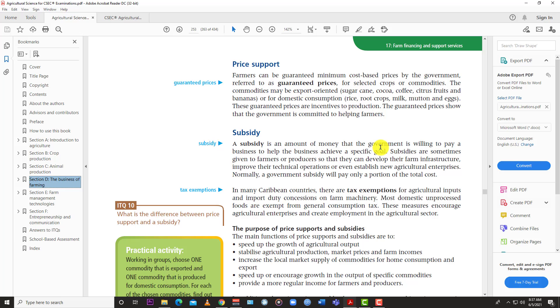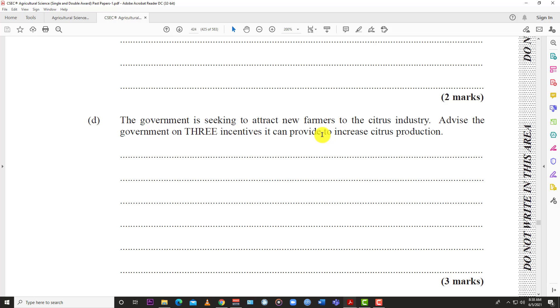Next one is tax exemption. This is where you have things like duty-free import concessions. A lot of farmers are able to import vehicles, pickup trucks from overseas at a reduced cost, no taxes, no concession. That's a way the government can incentivize persons to improve their overall farming production by buying a new pickup truck, buying vehicles, even machinery, engines for fishermen. The government would take off the tax because you're a farmer, take off the duty so that it can be cheaper to you as a farmer as opposed to a regular person. So that's another form of incentive that the government can provide. You outline those three and you would have your full three marks. That's it for number six, twelve full marks, number six is out of the way.